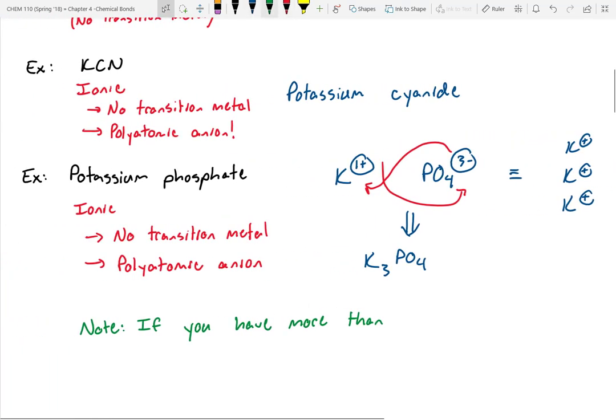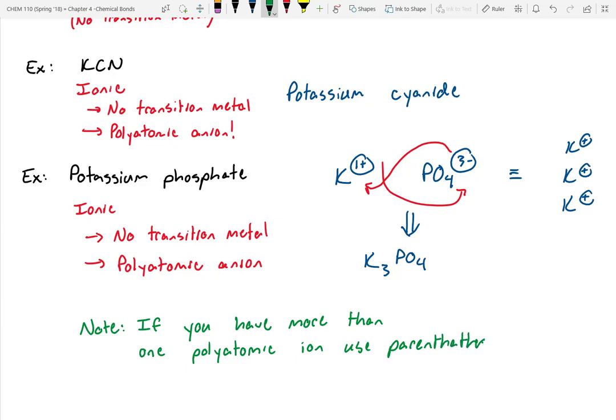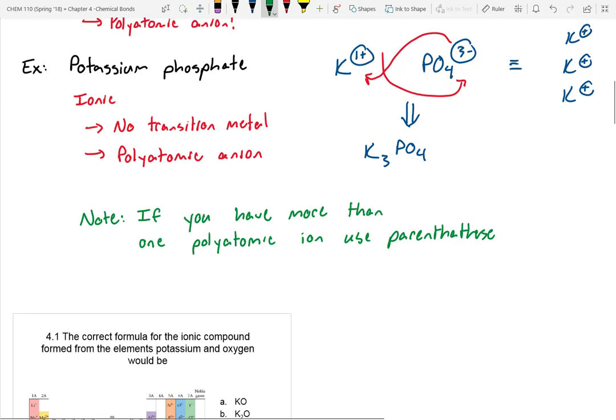Yeah. So if you have more than one polyatomic ion, use parentheses. I'm not sure if I spelled that right. I'm hoping I did. This is why I don't teach English. So we'll do an example of that one that we saw previously, where we had calcium hydroxide, where we did CaOH2, and we put parentheses around the OH to indicate that we have 2 of those. You do want to use those parentheses to indicate the number of polyatomic ions you have if it's more than 1. Does that make sense?